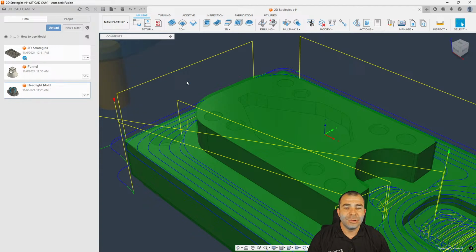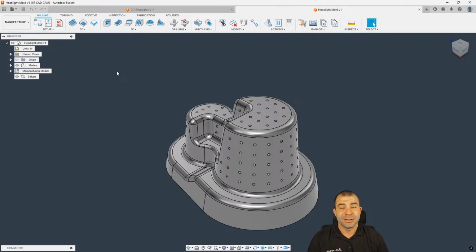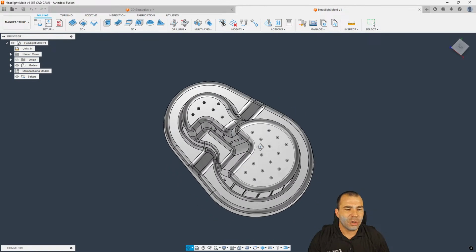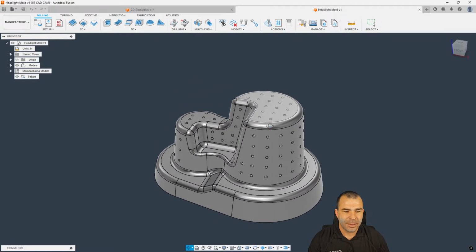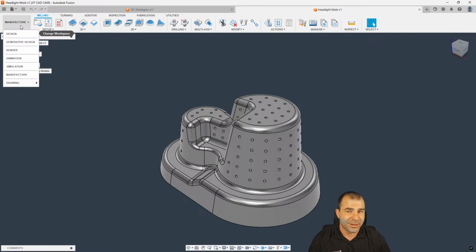So where the value comes from this, and if you are making parts for somebody else and they're not using Fusion, I feel terrible for you guys because, you know, you don't get a design history with these parts. But this is another really good example, right? We're going to do some 3D surfacing, but we have all of these vent holes on our model here, right? So in this case, this is a vacuum for mold. You know, they're pulling a vacuum through these holes, they're ports, all kinds of fun stuff.